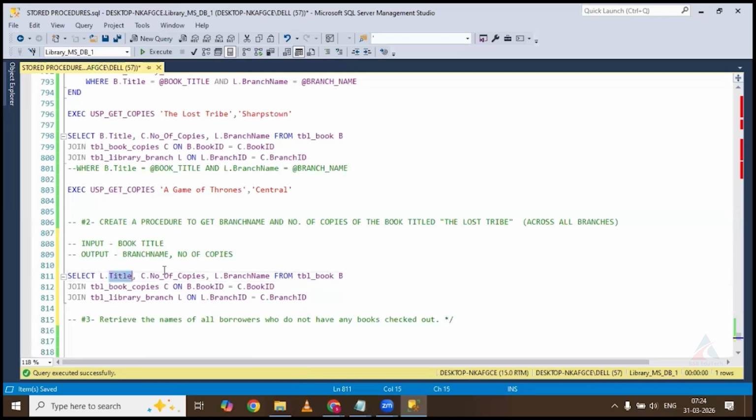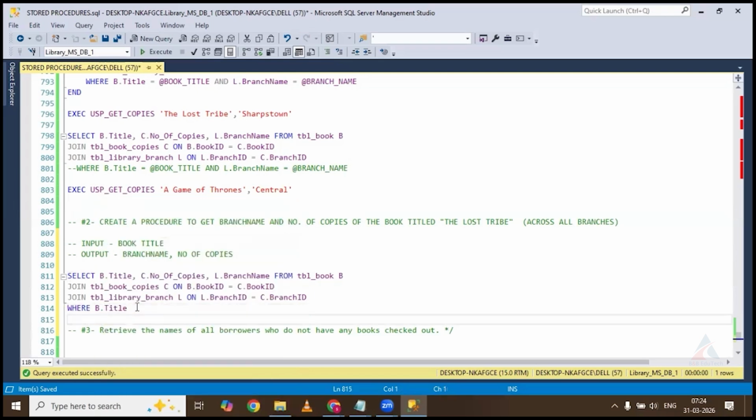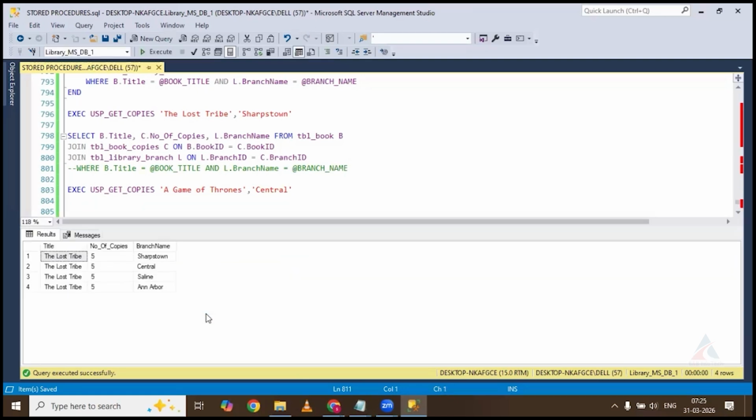L dot branch. That's all. Branch name, number of copies. Okay, let it be. Title, here is the branch name. What is the input? Where b dot title is equal to last try. Same query, but now only one input.